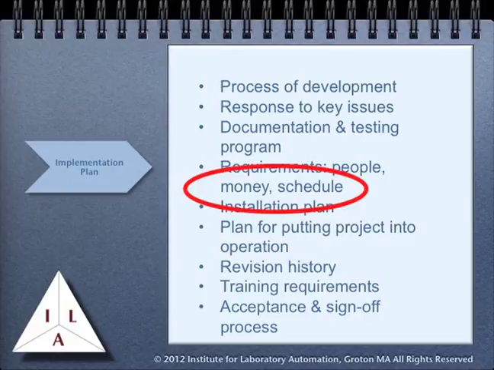Another set of issues that needs to be looked at are those of money and schedule. For any project that comes up for review and approval, these items are going to have the most scrutiny. Part of the problem is that people doing the review may not understand much of the technical content, but when it comes to these two points, they will chime in loudly. They're the things that people can easily identify with.